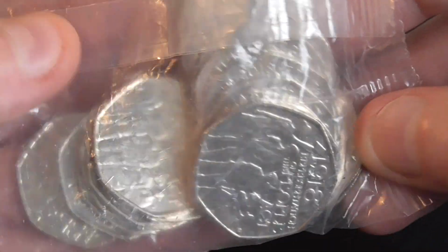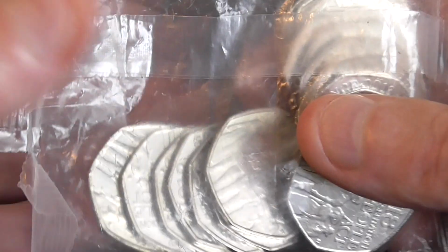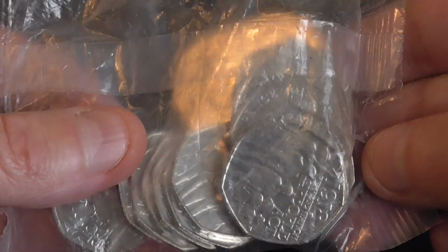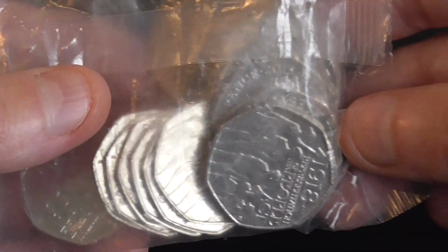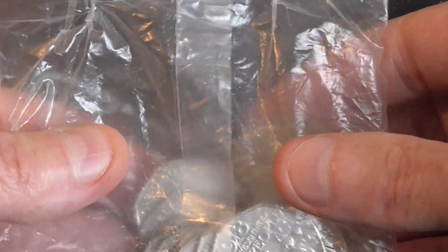Right, so, and right, what was I showing? Where's it hiding? It's up here. This one, representation of the People's Act. What's the numbers on these? See if I can find them. 9 million. That's quite a few. 9 million of those, so they're not going to be worth much. Probably just face value, really. But still, because everyone was finding them in the change, everywhere. But see the bag. I'll easily get my money back on those. I think I only paid £16 for those at the time, so I'll probably get that back easily.